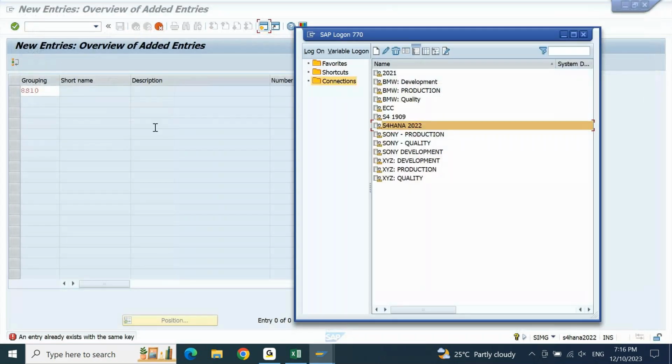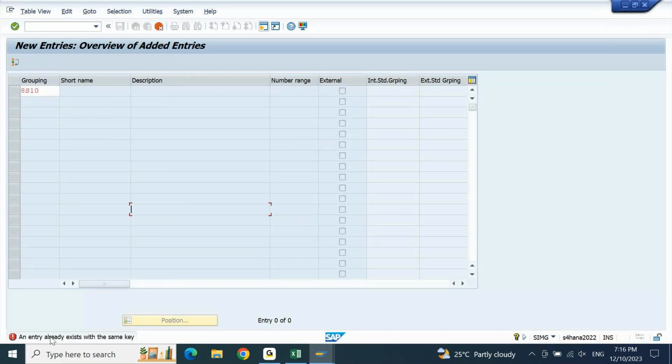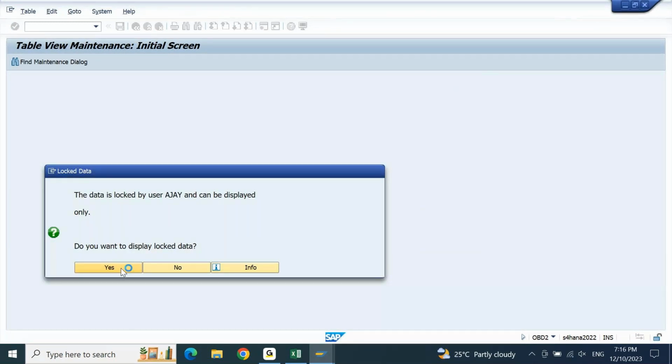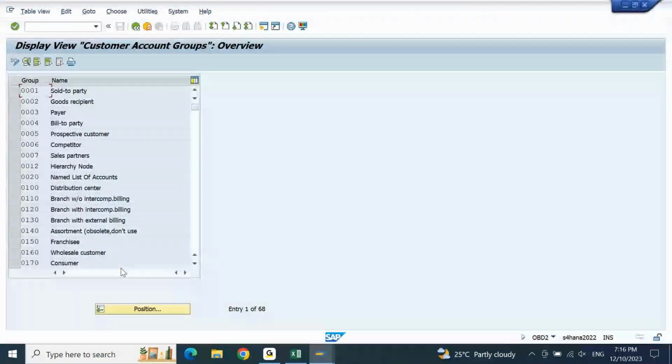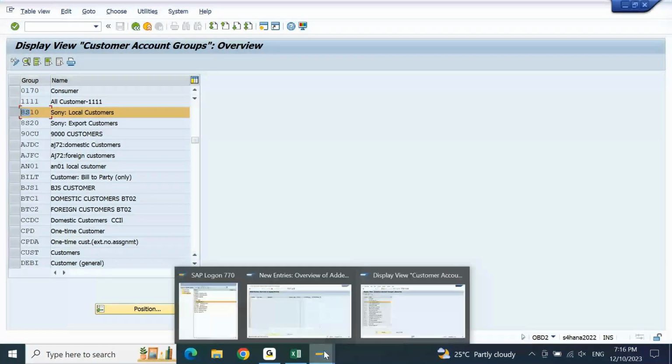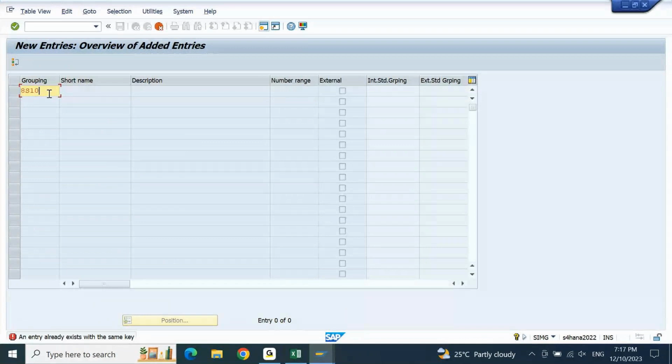Now this is 8S10, it is telling an entry already exists, and if I go to customer display, here also I have created 8S10. Why have we created 8S10? We are assuming 8S represents 8 Sony, 8 p.m. Sony, and then 10 represents the first grouping. But when it comes to this, we understood that this is already utilized and it is not allowing us to proceed further.